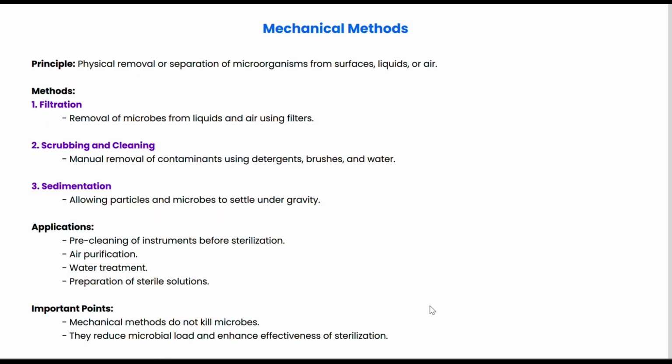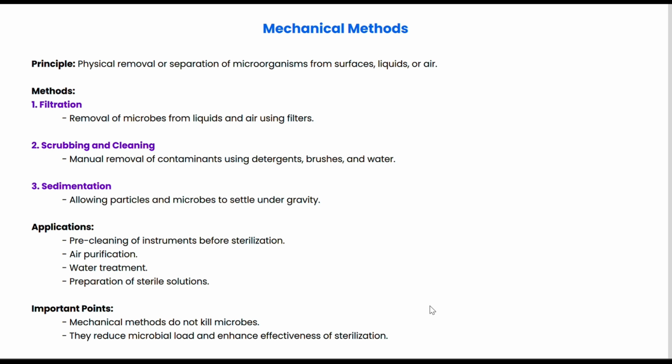Now let's talk about mechanical methods of sterilization, where we use physical forces to remove microorganisms from surfaces, liquids, or air. The principle here is simple. We don't actually kill the microorganisms, we physically remove or separate them. Let's look at some important points of mechanical methods, like filtration. We have already discussed this. Microbes are removed by passing fluids or air through fine filters.